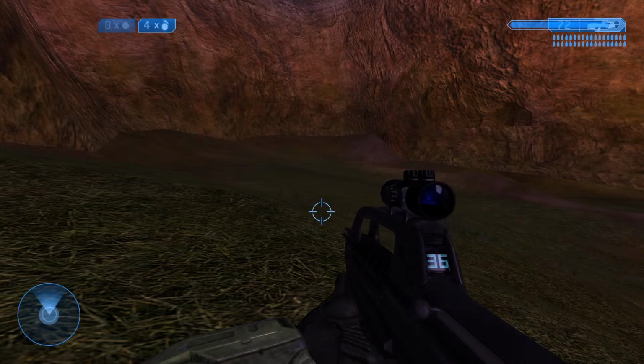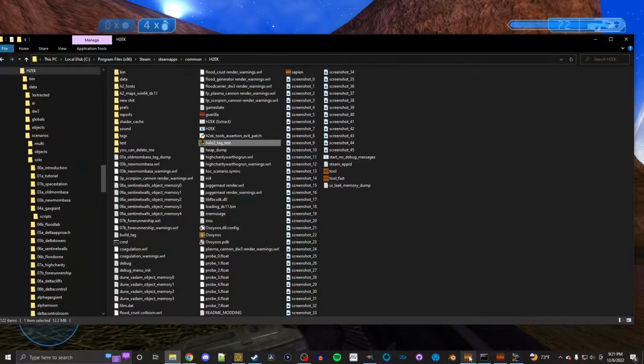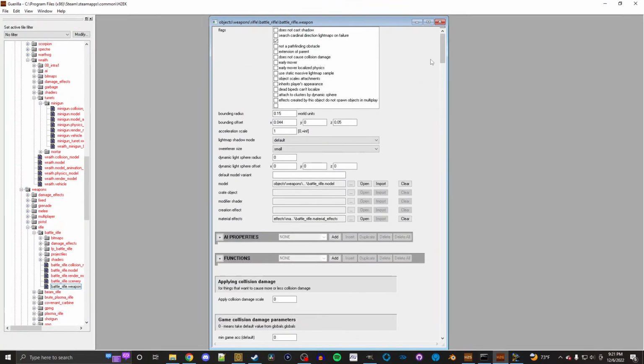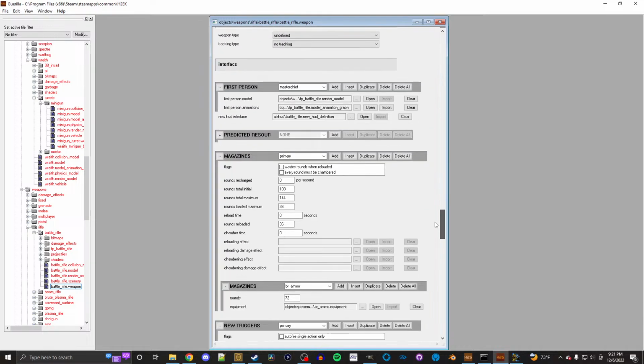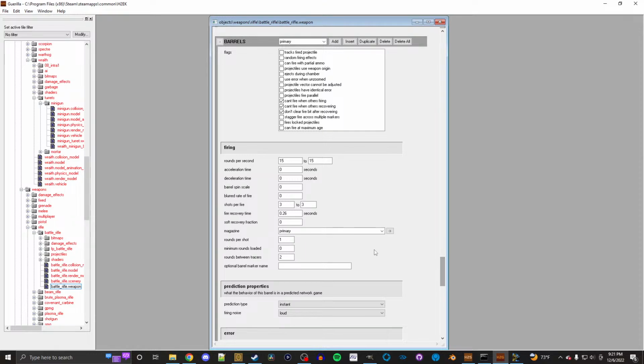So we're going to do some tag editing. We're going to open up Gorilla. We have our battle rifle tag open right now. Let's say we want to have the burst not be a burst, just make it single shot. So we go to what is called shots per fire. We'll set this to 1, and we hit save. We'll just do Control S.